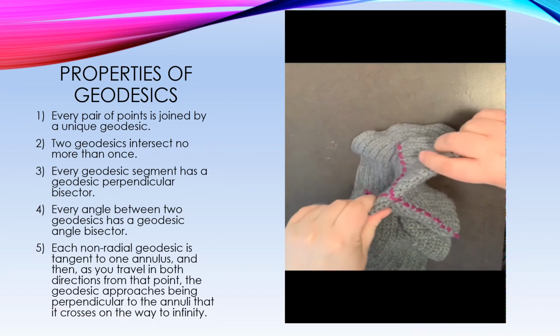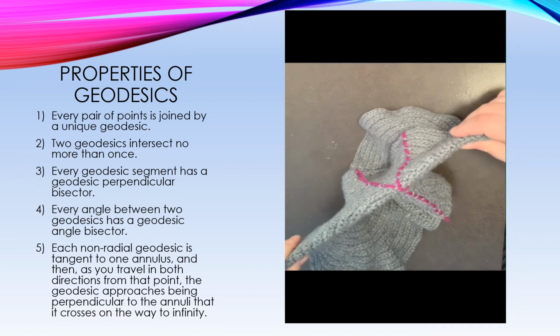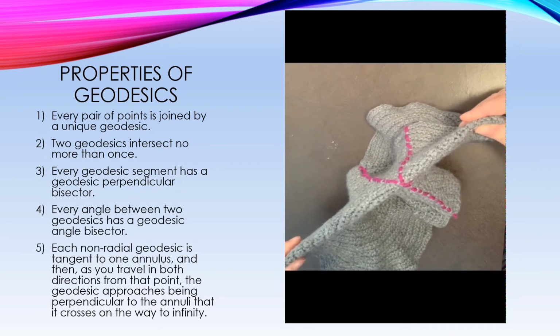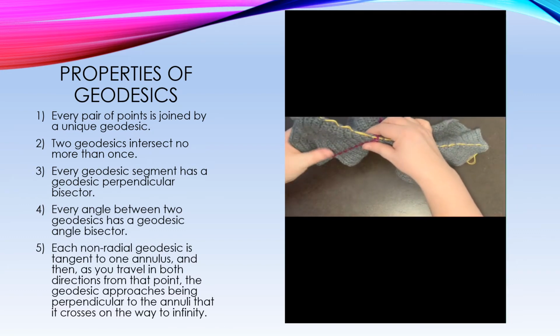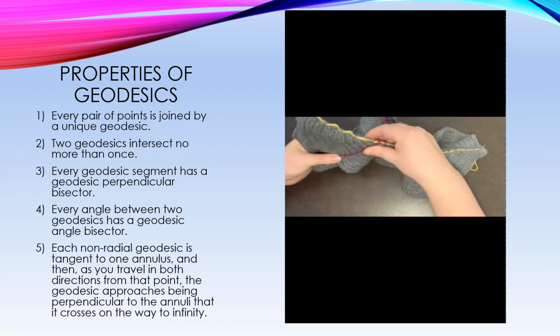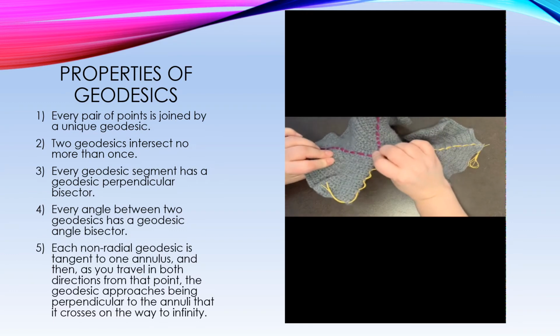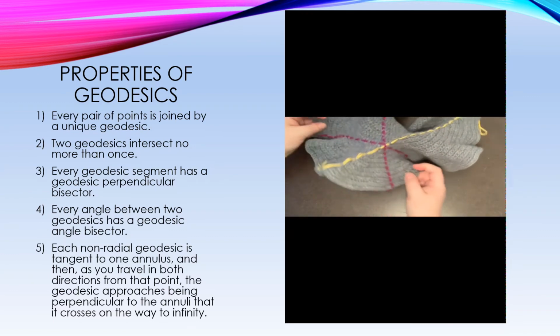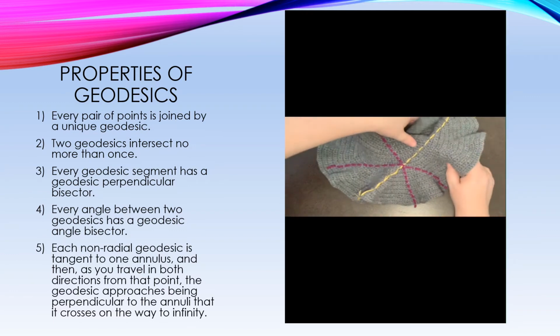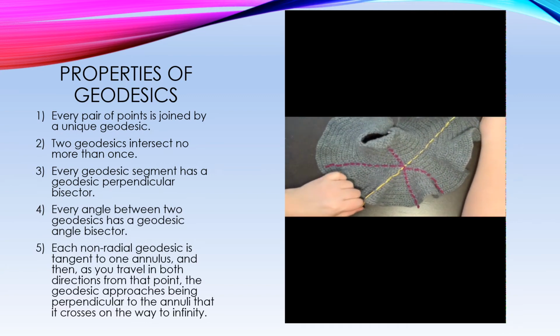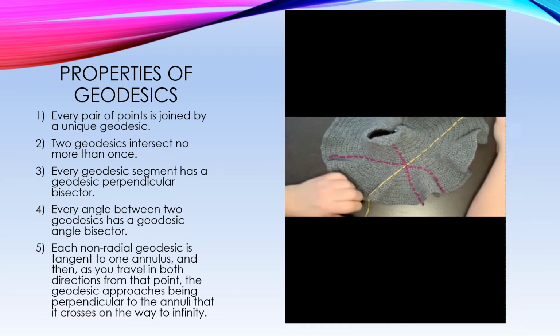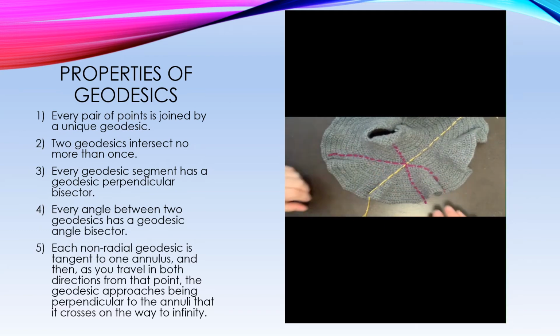So my fold here is where I have my geodesic, which is bisecting my angle. I have it highlighted here in yellow, and as you can see, with my fold, the sides of the angle are lining up on top of each other. As I unfold my model, it should be fairly easy to see that indeed I do have an angle bisector.